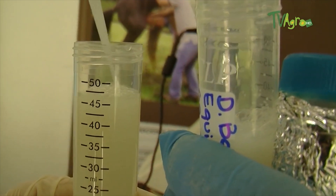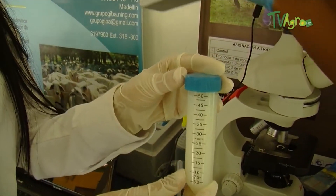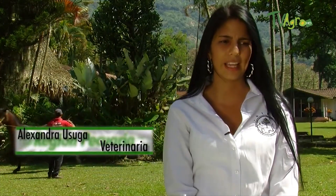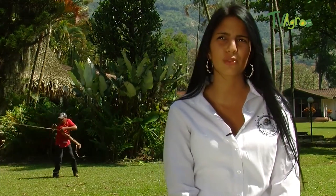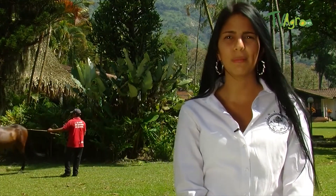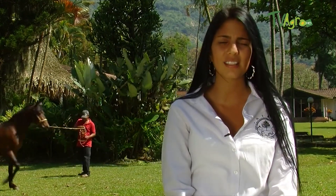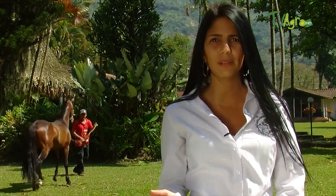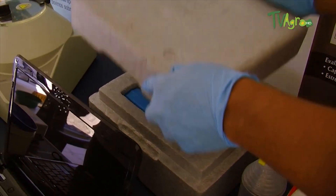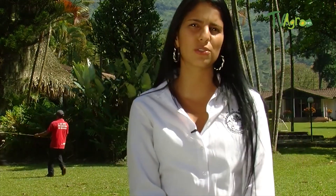The next step is the dilution of the sample. This is very important so that the semen can preserve its characteristics, especially its vitality, until it arrives at the laboratory. The extender is a substance that, in addition to other components, contains cryoprotectants — substances that protect semen or sperm cells from the conditions to which they are subjected during cryopreservation. It also provides the nutrients and necessary conditions for the semen to remain fecundable. The sample will be transported at a refrigeration temperature, gradually cooling to approximately 5 degrees Celsius upon arrival at the laboratory.